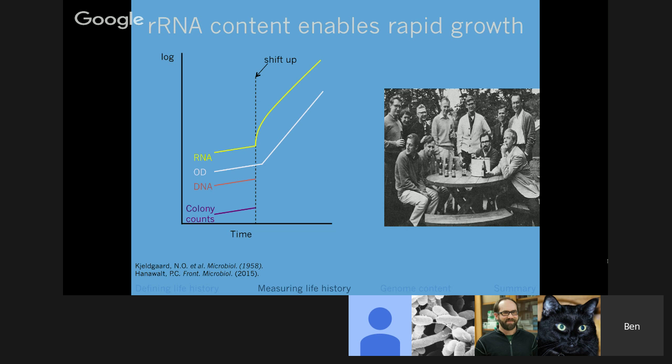After the shift up then occurs, overall measures of biomass tend to increase and become consistent with the rate of increase of ribosomal RNA. And then at a later time, the DNA content of all these cells starts to increase, and finally the cells get bigger. So over this time, cells are getting bigger and bigger, and finally they start dividing at a more constant rate. And we now reach unconstrained balanced growth again under a faster resource condition where all of these lines are again increasing in parallel, indicating that each component of biomass is increasing at a comparable rate.